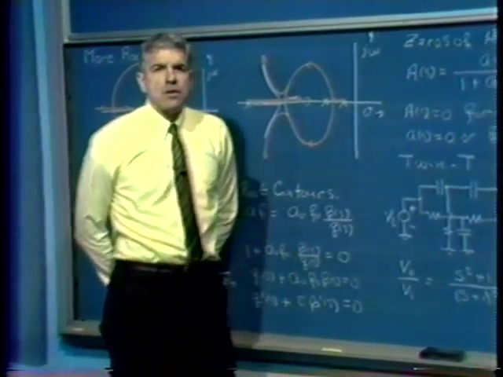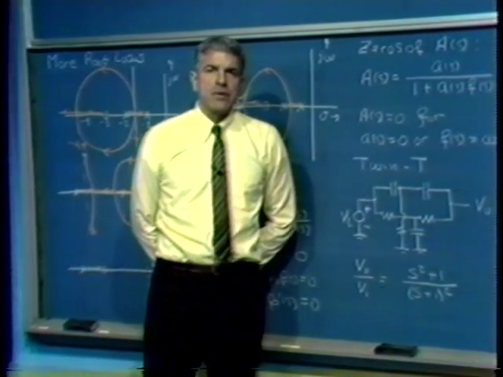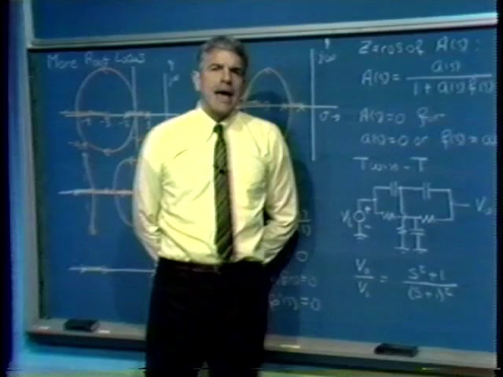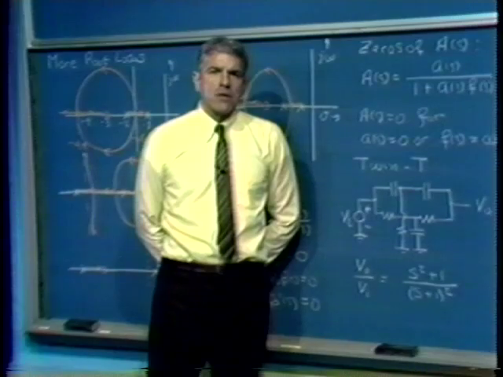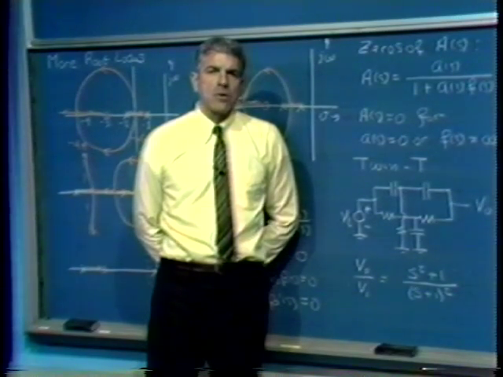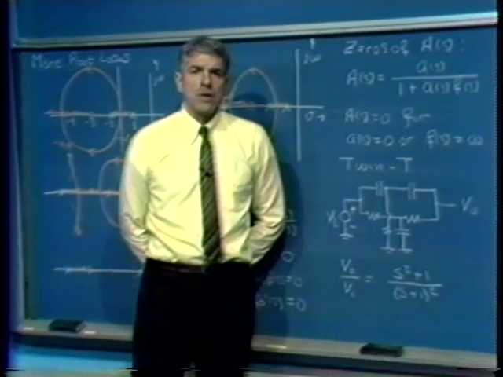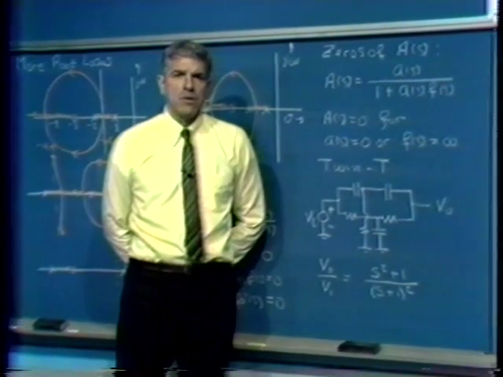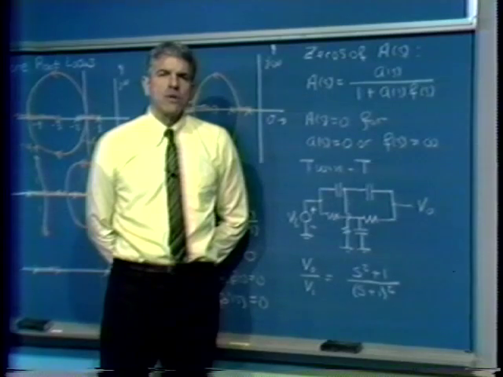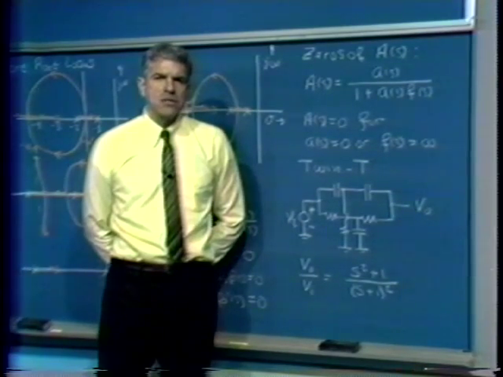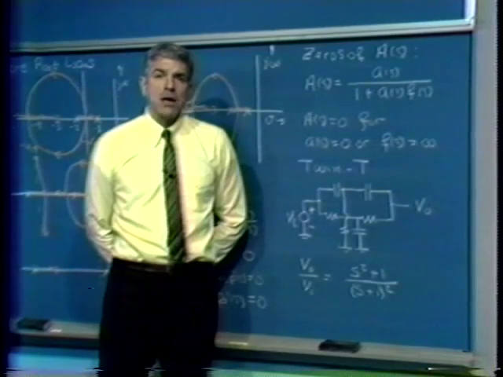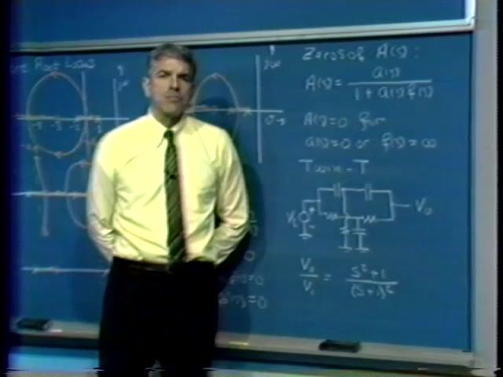Finally, I'd like to look, in our continuing discussion of root locus diagrams, at the closed loop zeros of a feedback system. We started our discussion of root locus techniques by arguing that we were only going to look for the pole locations, at least initially, the closed loop pole locations. And as a consequence of that, we don't really have to worry about how the loop transmission is distributed between the forward path and the feedback path. However, when we're interested in system zeros, closed loop zeros, it becomes important how the loop transmission is distributed. So let's look at that problem for a moment.